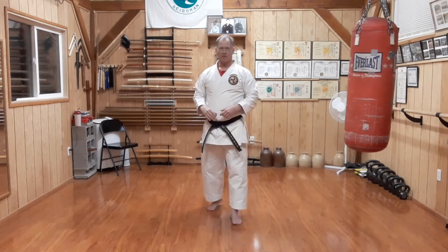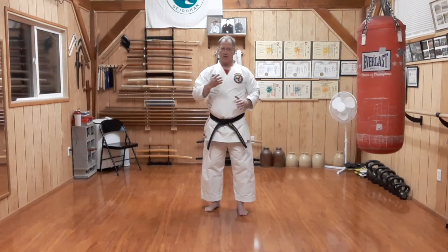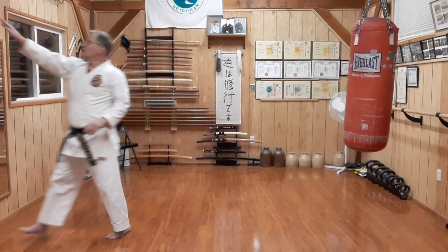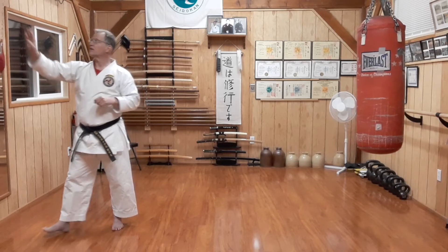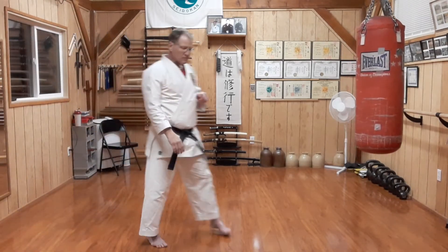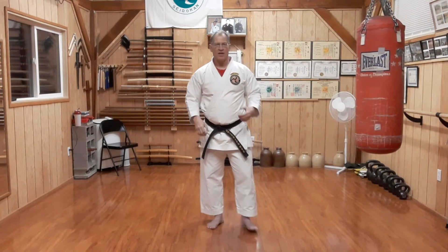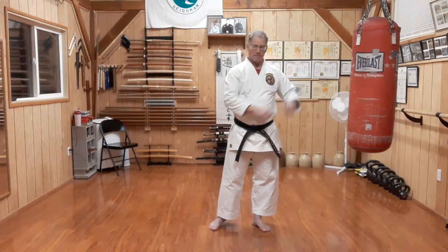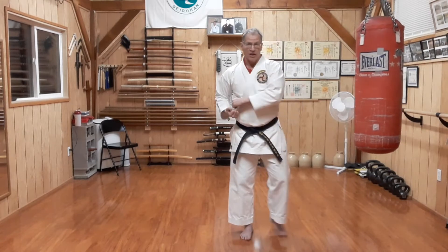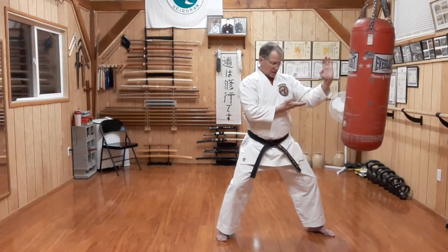There are a variety of other applications for this as well. We could block, grab the head, break the neck. We could block, grab the arm, break under the arm. If your fingers are conditioned and you've worked on them — done fingertip striking on your targets — then your Nukite may be strong enough to function combatively. But if not, how hard is it to change that to a vertical or full twisting punch? This concept is derived from the same idea as the Morote Uke. Hachiyota from the Matsubayashi lineage teaches very much that the Morote position is the implied hit — same thing here, the implied hit.